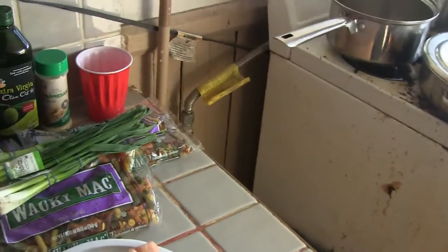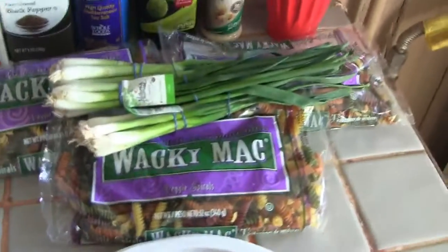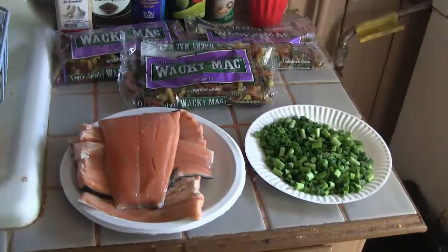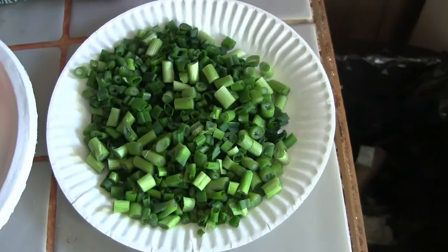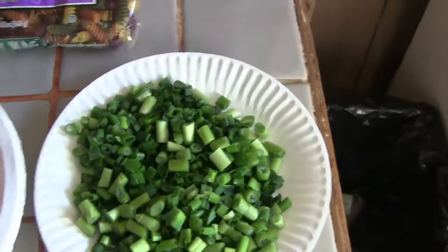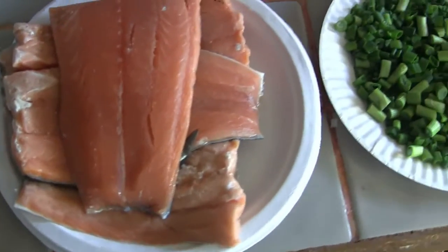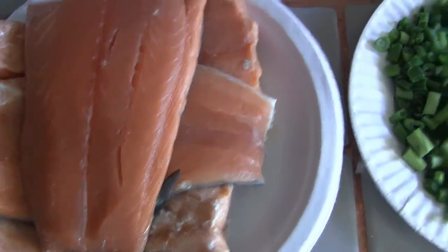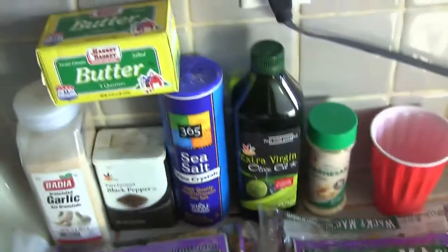Alright, while I wait for the water to boil, I'm going to prepare the scallions. I'm going to chop them up into little bits and yada yada yada. Alright, here we go. Alright, there it is. I haven't touched these yet. There's the chopped up scallions. Hopefully that'll be enough for like 15, 18 lunches. It all depends on how I'm going to divide this up, because these I'm going to be cutting into pieces after they're cooked. So, yeah. I might need three, I might not, I might have extra pasta to be eating off to the side.